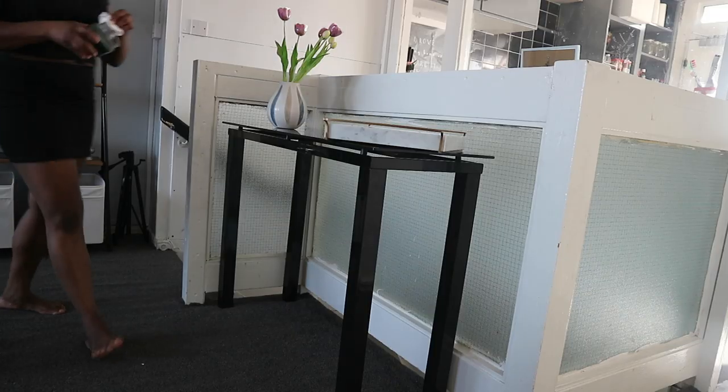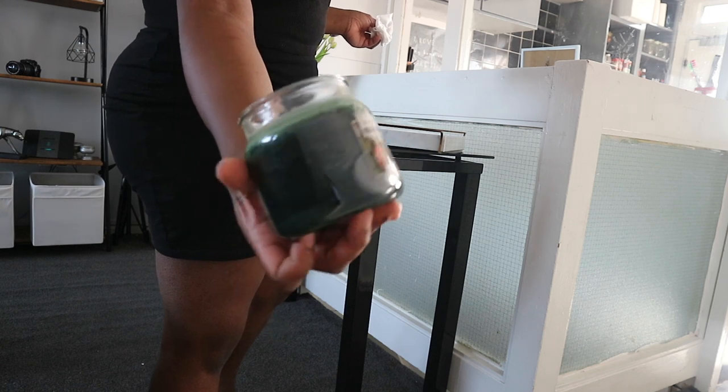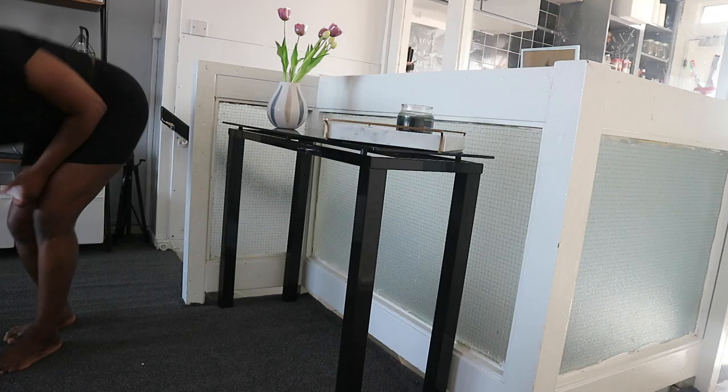Oh jeez. I've been burning this candle for like a day. This is a candle I got as a Christmas gift from my kids. It's the Yankee candle. It smells amazing. It's still burning right now. There's a pop of green on the table, which is from the stem of the vase, of the flower. So I thought, that would be really nice, because it was in the middle of this table before, and it really looks nice just staying there on its own when it's burned. So I decided to move it on top of there.